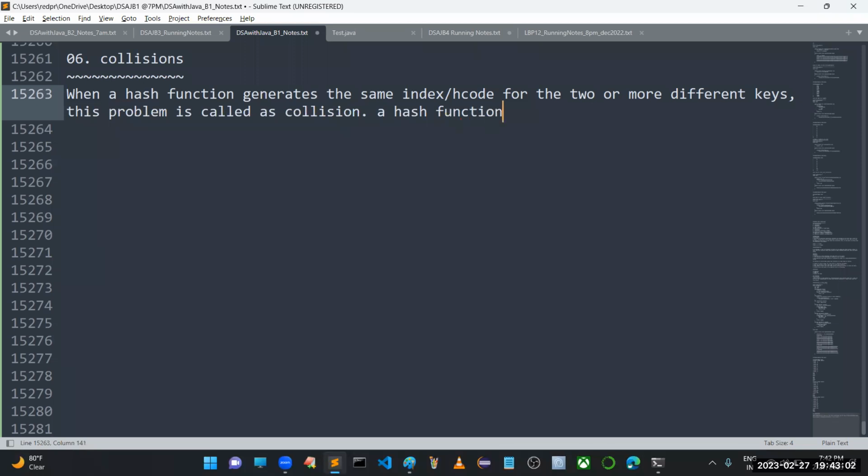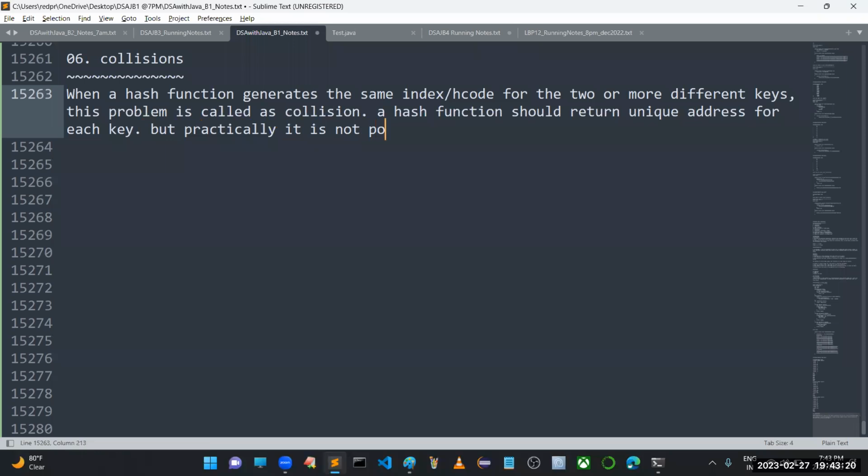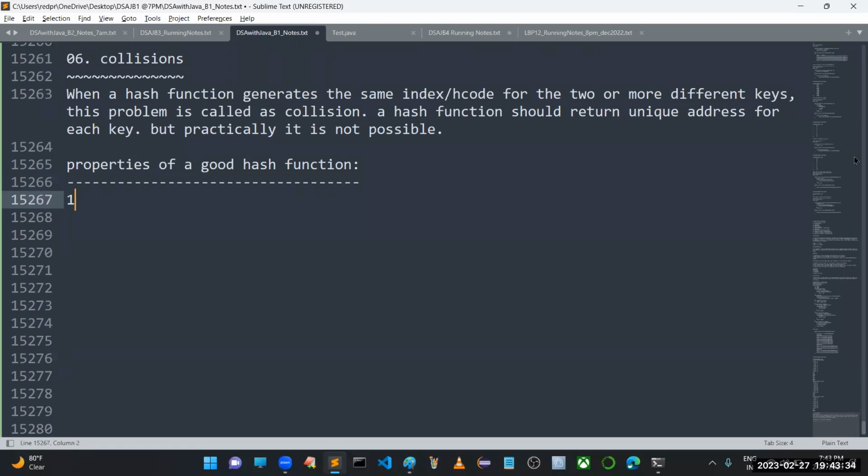So a hash function should return a unique address for each key. For every key it should return a unique value. But practically, is it possible? Practically, it is not possible. Let me talk about the properties of a good hash function. If you want a good hash function, what are the properties that we need to maintain? Very simple. It should provide a uniform distribution of hash values.